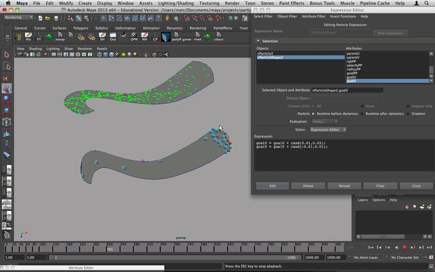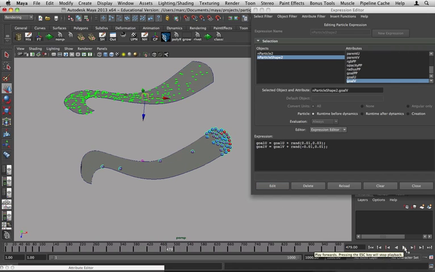So what we need to happen is for these to disappear at the end. And the best way to make them disappear is to kill them, rather than to do something like making them transparent, because they still exist and they still have to be calculated. But if they're dead, then Maya doesn't have to worry about them anymore. So we can write another little expression in runtime just to evaluate what's going on here so Maya can know how to deal with them.